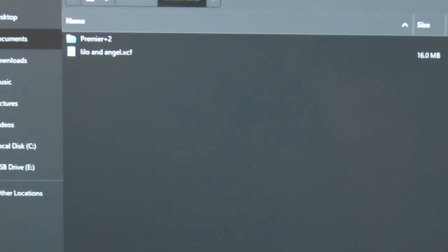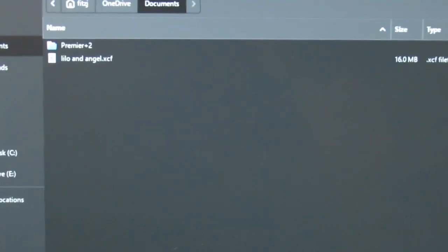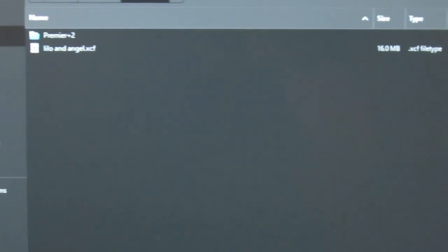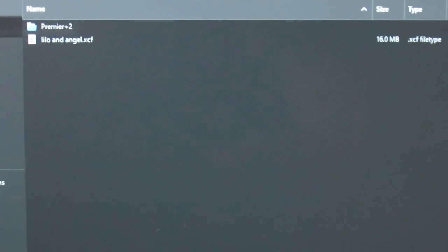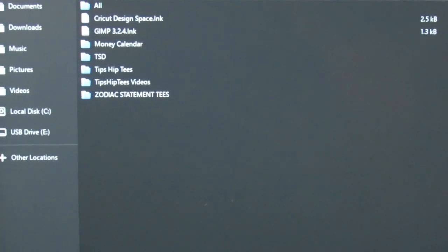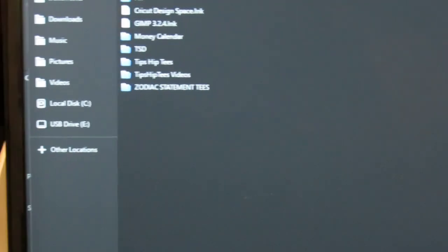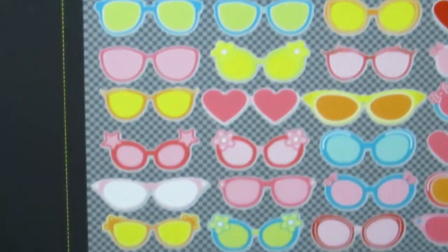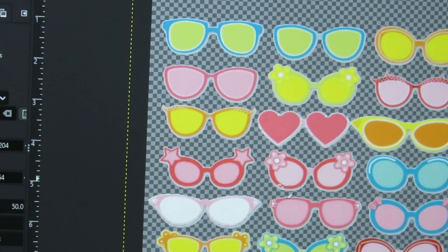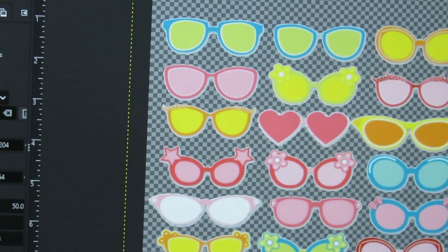That's not a PNG or a JPEG, so that's not printable. That's why I do export if I want something that I will be able to print. So I want to make sure it saves to the desktop and save. So these glasses are now a master file that I can always go back to when I want to do another shirt for her, or print out some sunglasses, put on some shorts, or however. And now that that's saved, I can close it.